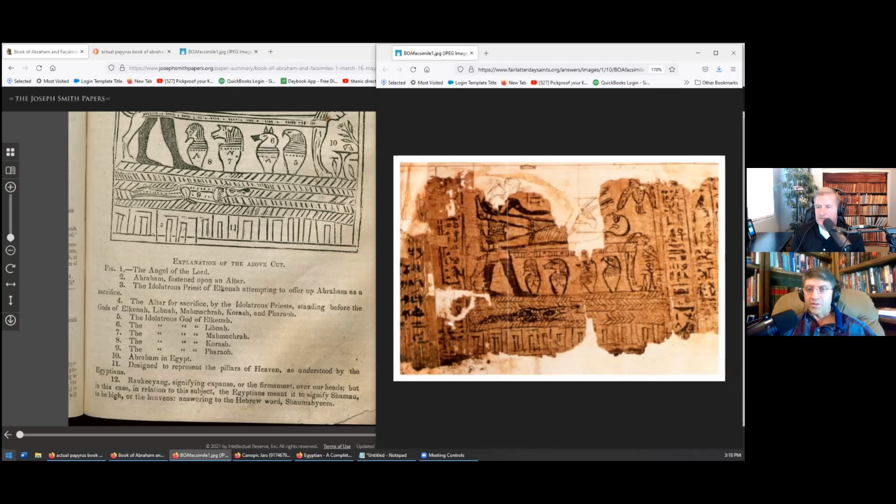So he either, as I said, made them up and is just one darn lucky guy to be able to make up 4 names, and they turn out to be the names of actual Canaanite gods, or he's inspired, right? Those are your 2 options. But they weren't known at the time in 1835. Well, this is published in 1842, so I don't know exactly when he made this explanation. So maybe as late as 1842.